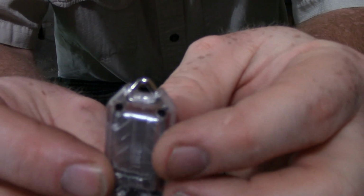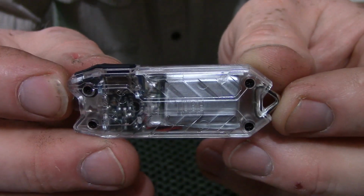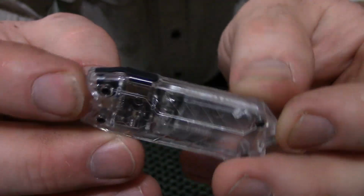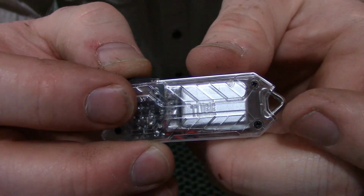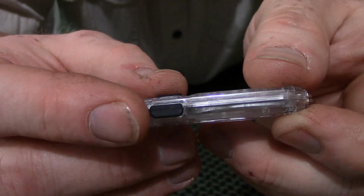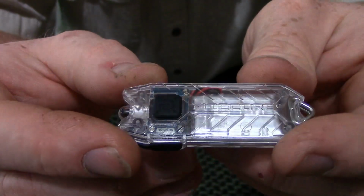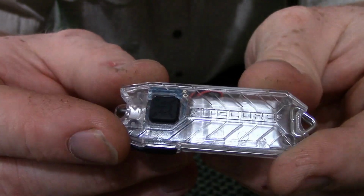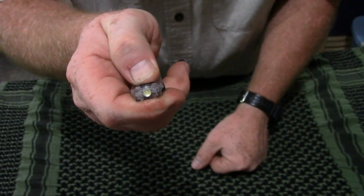The flashlight itself has metal connectors there. This particular one is clear, and so essentially all you see is the battery, the circuit board, the LED on the side. This is the USB port. It does not come with a cable. It is simply a micro USB. Most everybody's phones these days use them, so you all should have one. And then your button, and it is pretty simple.